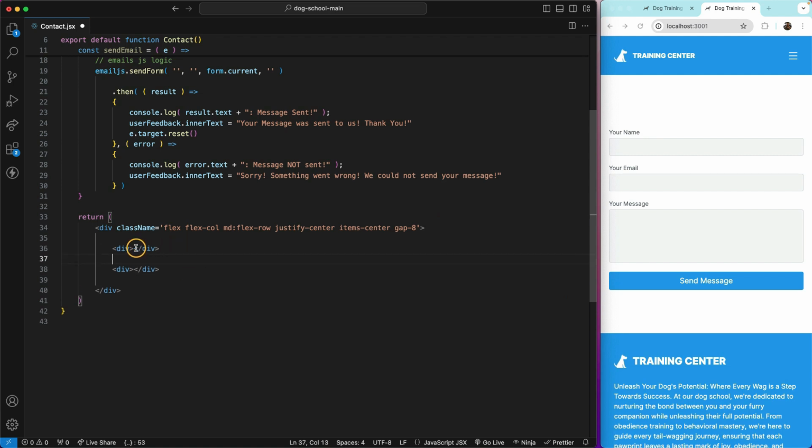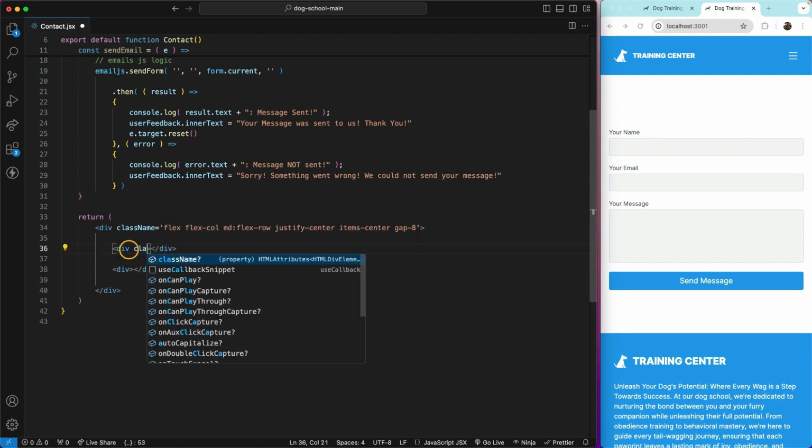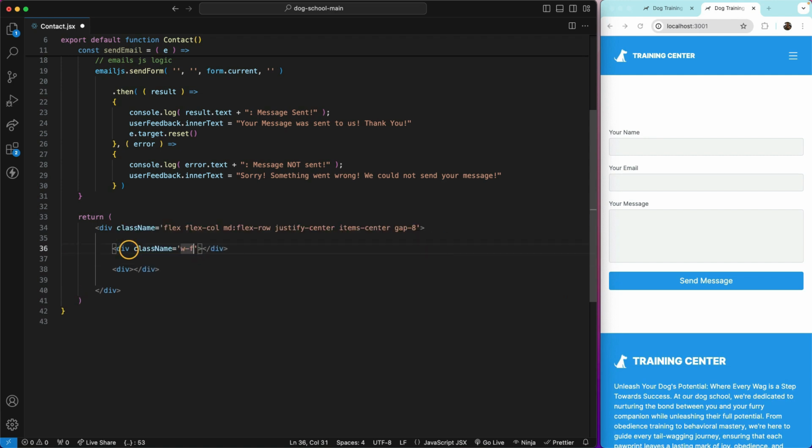Two main divs. I'm going to style the first one, and it's going to be width of full. On md, I want to change the width to, oops, there's a typo already. On md, I want to change the width to 30% only, and I want to give a padding x of 6.